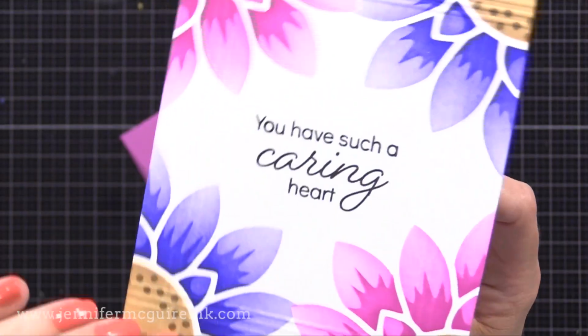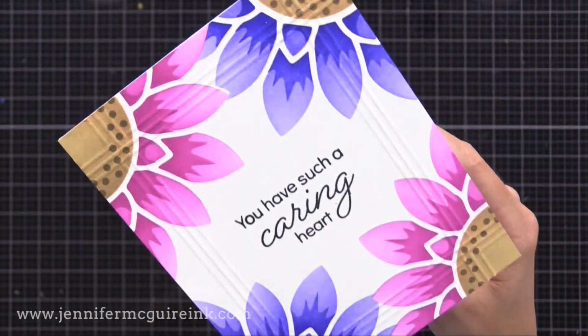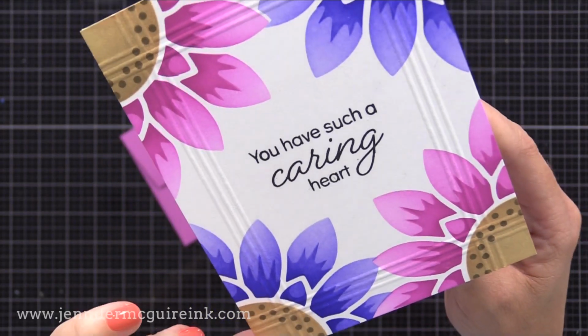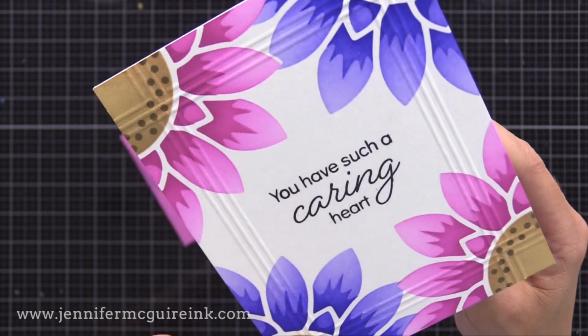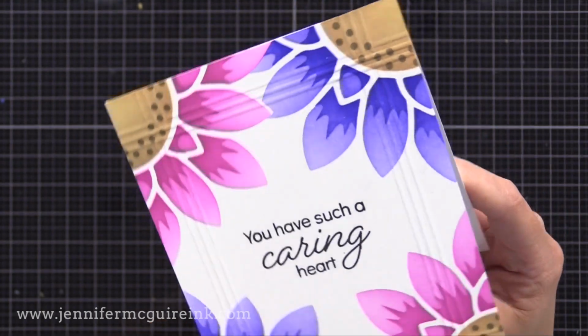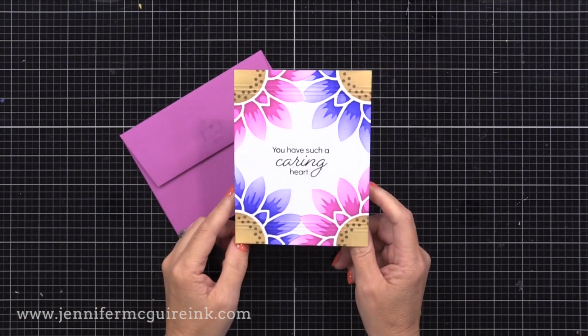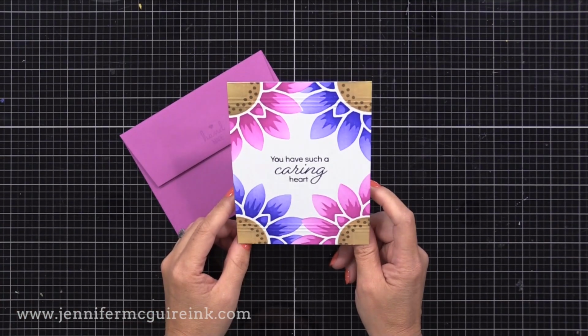All right, so here's our completed card. I added that panel onto a top folding white note card, and that's it. I didn't add anything else to this. Something about the simplicity of it, those score lines that add some texture, and the bold color, I just wanted to leave it as is. And that sentiment I think is just lovely.